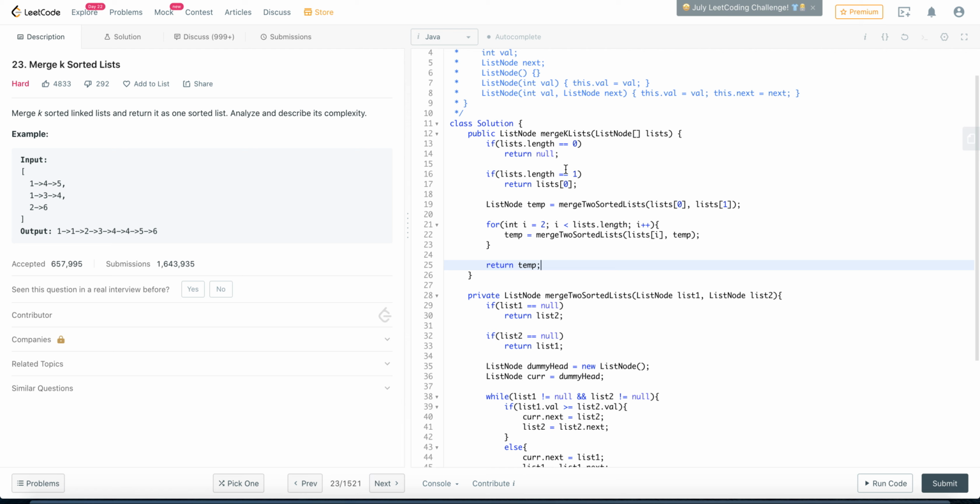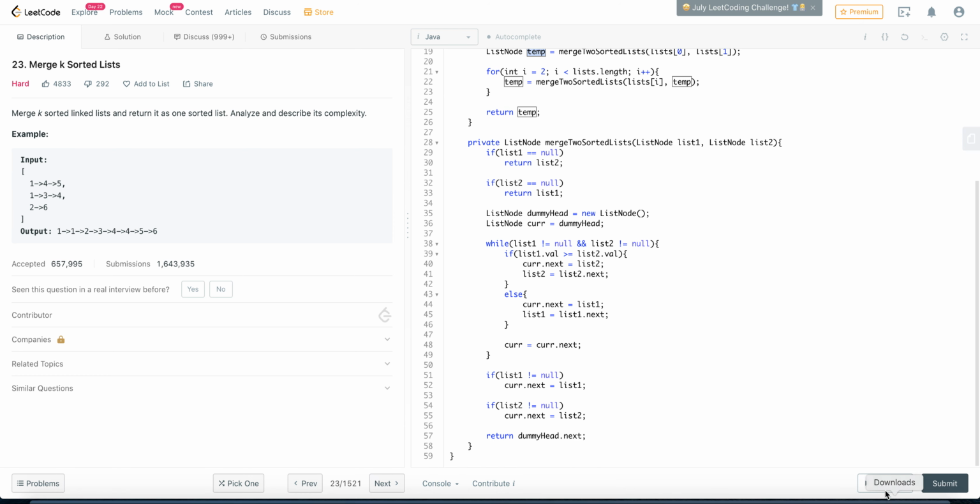If it's 0, then null. If it's 1, then return lists[0], that is the first element. If not, then for the initial temp, we are just merging two lists, that is lists[0] and lists[1]. Then we are starting our index from 2, and again we are sending temp, and we are merging these. Hopefully this should work.